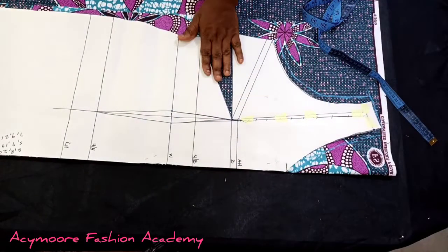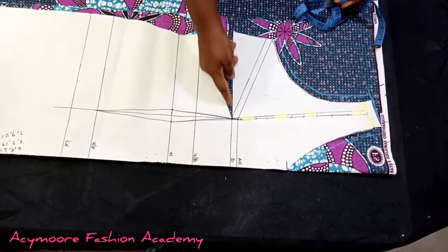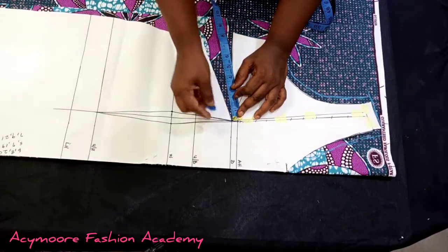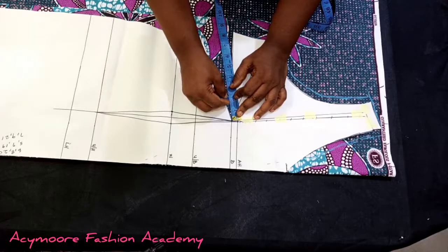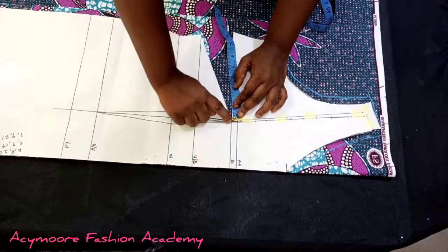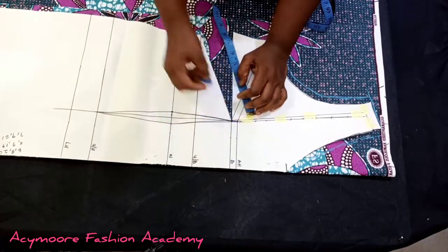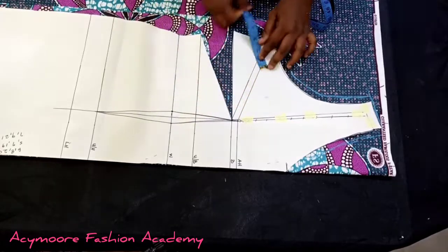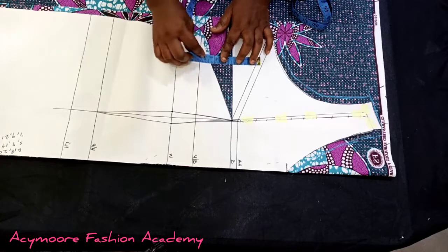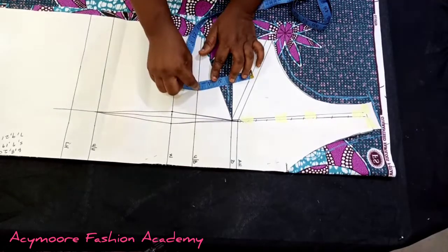And so for that, that's where we're going to be taking our darts. We're just going to come here and measure 2 inches. That's from the end of the darts. Measure 2 inches, and then we measure our point. That's the same 1/2 inch, 1/2 inch.